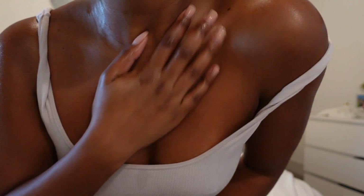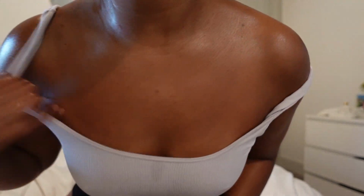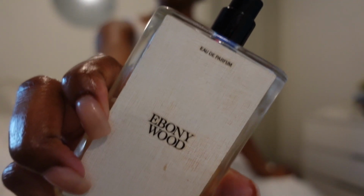And my last final step that I love to do is follow up with a perfume, because that just seals it in and it makes me feel just like luxury. And that's how I want everyone to feel when they get out of the shower, like you've really done something for yourself and your body. And it just is such a mood lifter to know you smell good, you feel good, and your skin is screaming, touch me.